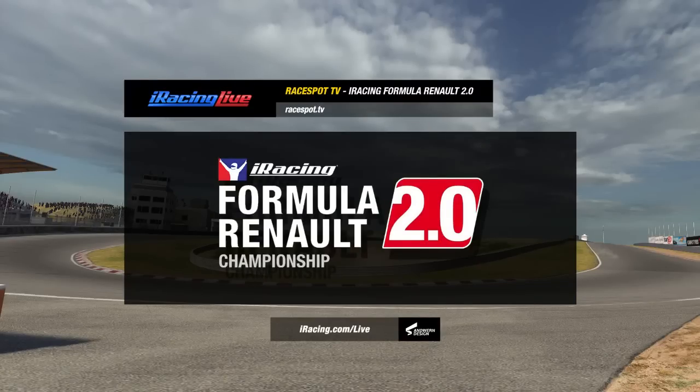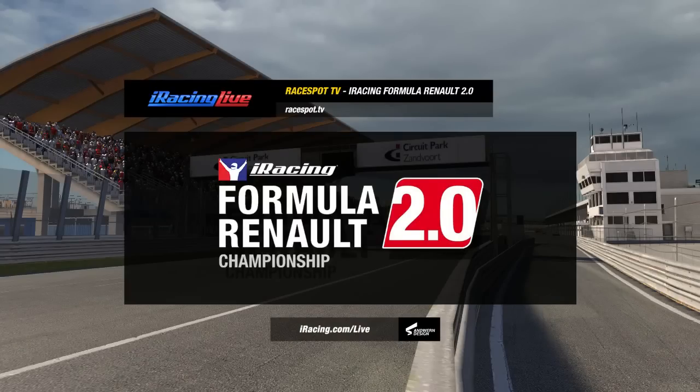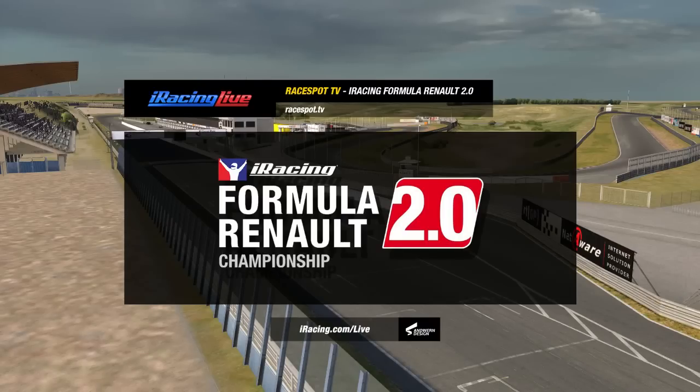Absolutely, and next week we see the Formula Renaults go on to the Phillip Island circuit, which should be, well, it's slipstream heaven there, certainly down the front straightaway there. We could see plenty of action once again there, Andy. Yeah, there's certainly a lot of action that can happen at Phillip Island. You have the high-speed stretch with turn 1, and then really once you get through turns 3 and down into turn 4, it starts turning very, very tight. So really, in a lot of ways, somewhat like Zandvoort stylistically, with the long front straightaway for good passing, and then getting the tight run through the middle of the circuit, Paul.